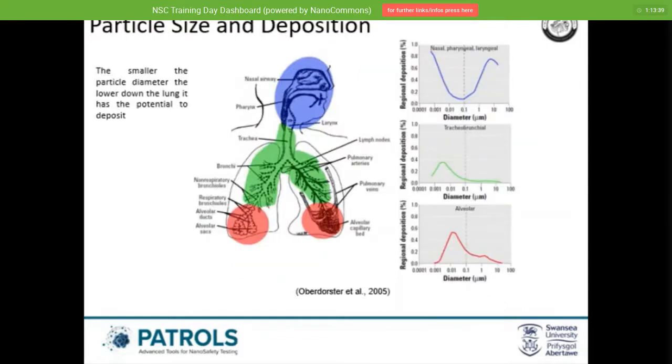An additional factor to consider when deciding what region of the lungs to study is what size of particle you're interested in, and therefore the area within the lung it'll deposit. The smaller the particle's diameter, the lower down the lung it has the potential to deposit, and therefore the lower down the lung you should focus your work on. So this diagram here indicates the different sizes of particles and the different regions of the lung that they would potentially deposit within. So the top is the pharyngeal and the upper airway. The green is the bronchial area and the middle of the airways, and the red is the alveolar unit that the smallest particles would deposit within.